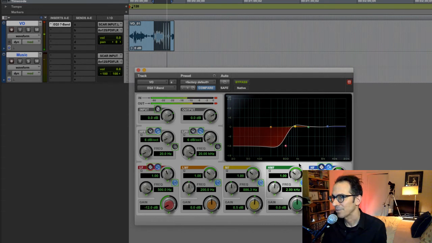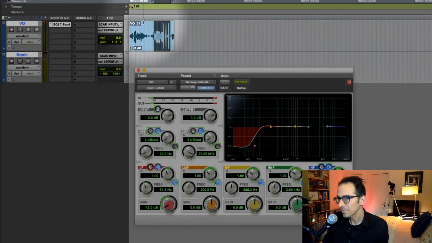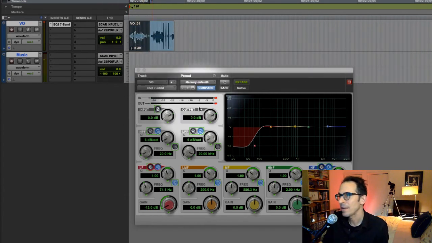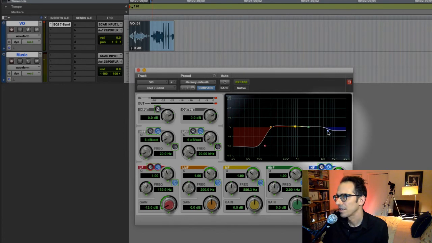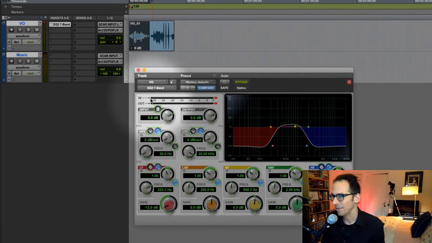See, I made it sound really tinny, almost like an AM radio. This is a really good way to do AM radio effects. What you can do is cut out the low frequencies, cut out the high frequencies, so only the mids are there. You are taking all the life out of the voice by taking out all that richness of the deep end and all the crispness of the high end, and then you've got something that sounds like an AM radio, like this.